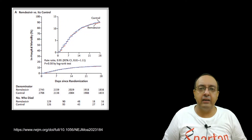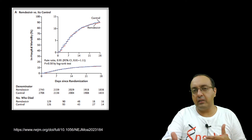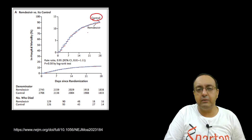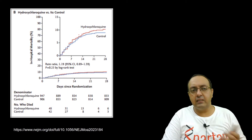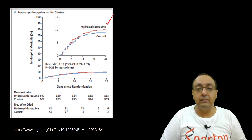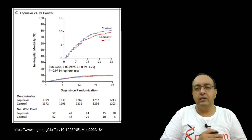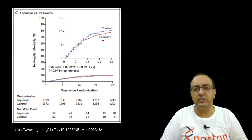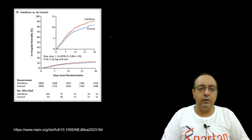This is the actual Kaplan-Meier survival curve, which shows how many people are still surviving on a treatment as compared to a control. You can see the curves for the placebo and Remdesivir are almost identical. The same is the case for hydroxychloroquine — actually more people are dying from hydroxychloroquine as compared to those given nothing. Lopinavir has a little bit of benefit but the control is performing almost the same. And again, with interferon, more people died when it was given as compared to the control — which is interesting, maybe it is not targeting the actual mechanism of viral infection, because otherwise interferons are pretty good at combating viral infections.